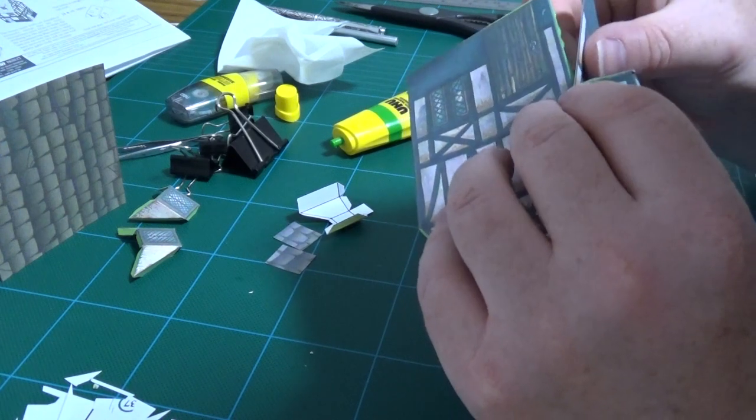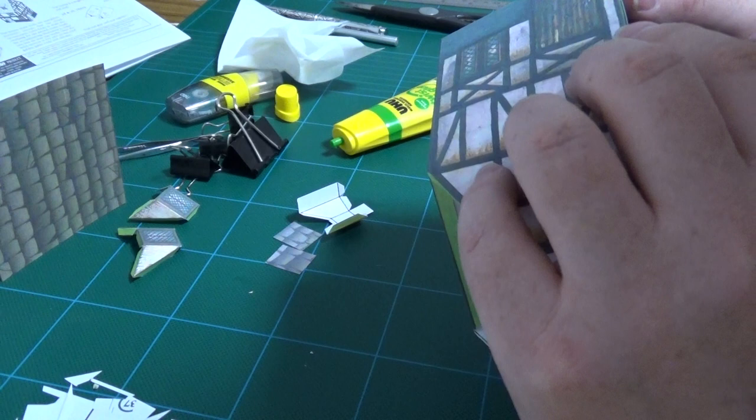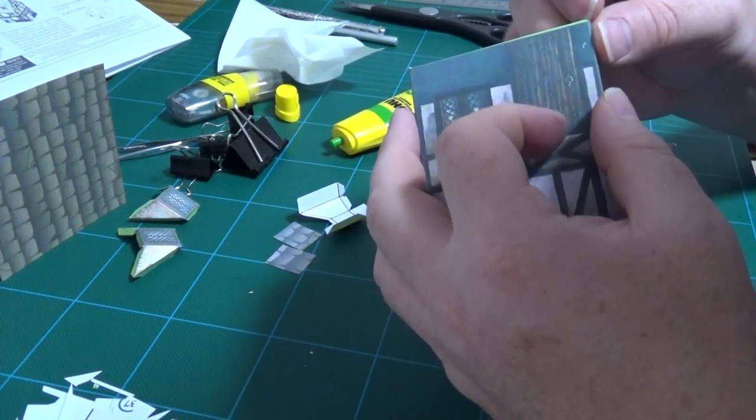Unfortunately, my proper glue that I've got there is running out.